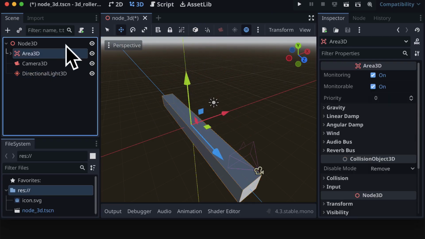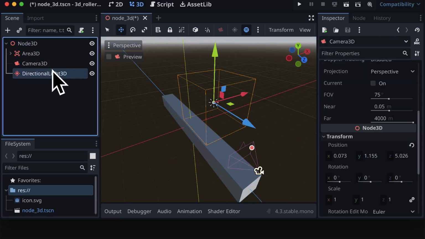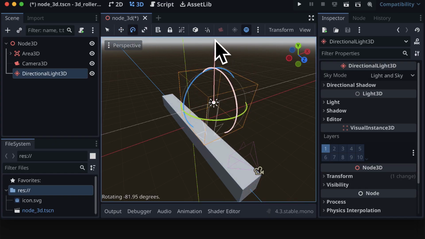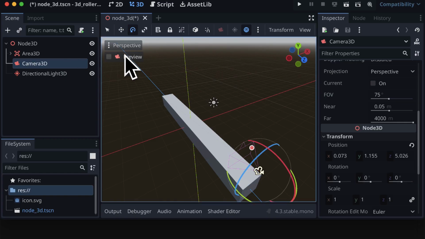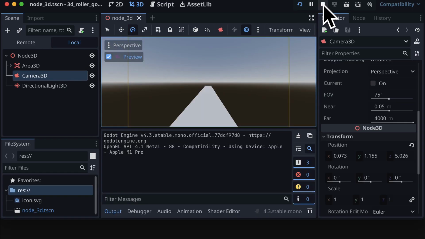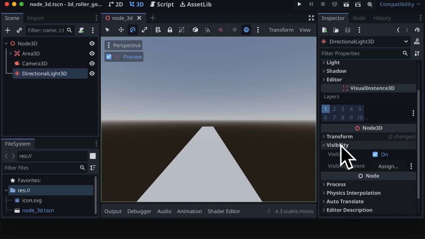You can also rotate the light so it's pointing down in the direction, and that will allow the scene to be brighter, at least on the platform. You can also set the energy to be a larger value like 4, and this will increase the overall light in your scene.